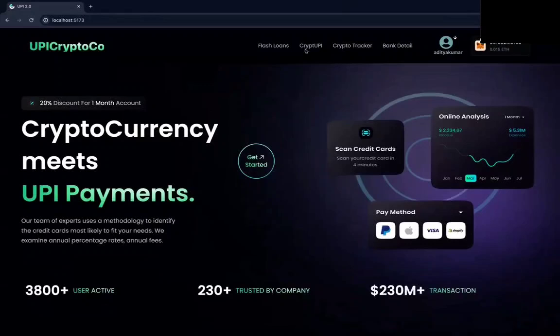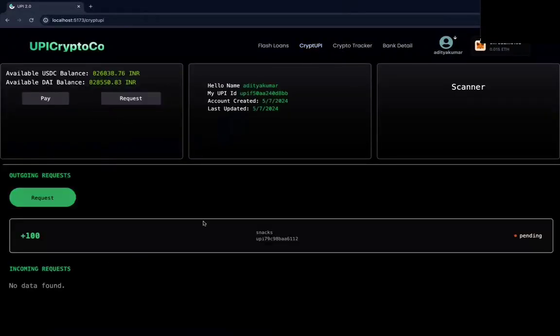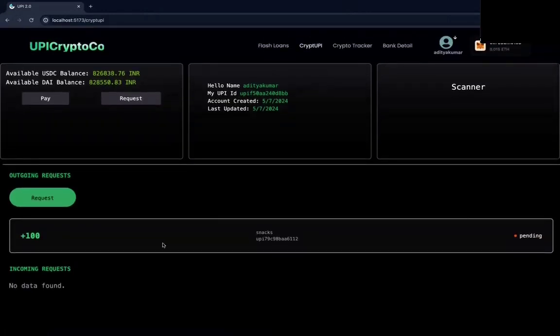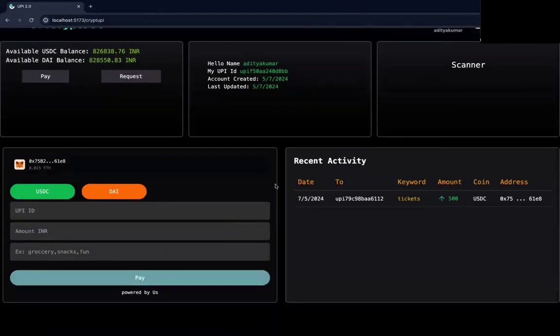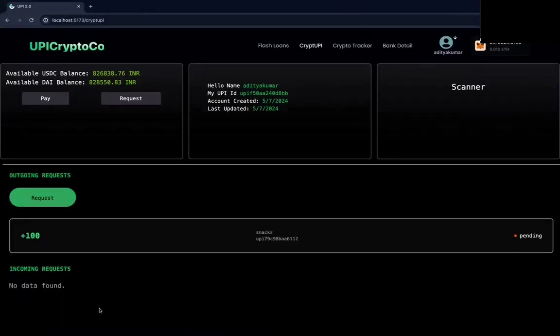So now that we have made an outgoing request, at the other end the user will see it as an incoming request. In a similar way, we can also receive incoming requests, which we can pay through the payment method that I showed you here. This is the payment service that we created through the UPI ID. This same payment method will be used for the incoming requests that we receive from other users. Just to show you how it's reflected on the other end, we will log into the other account that we used, the UPI ID.